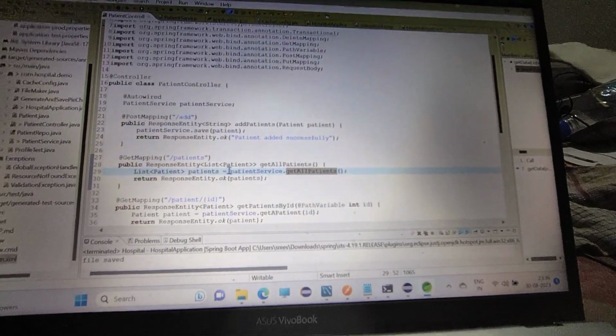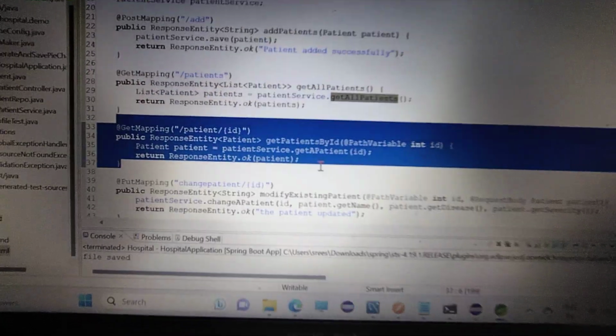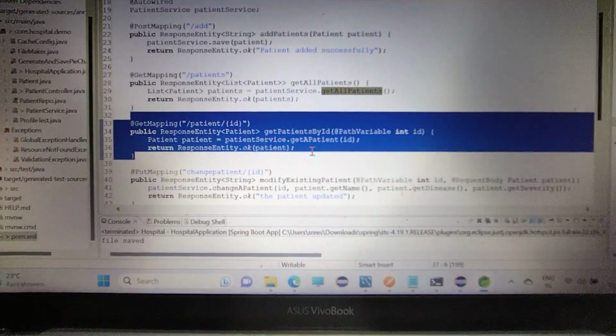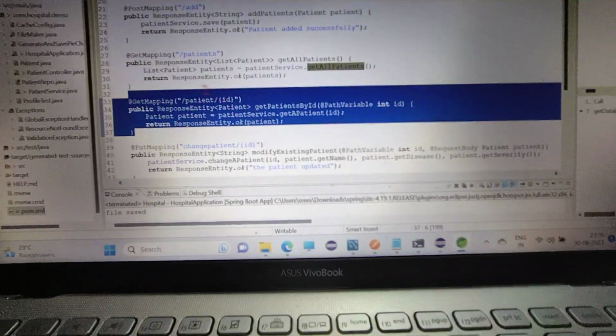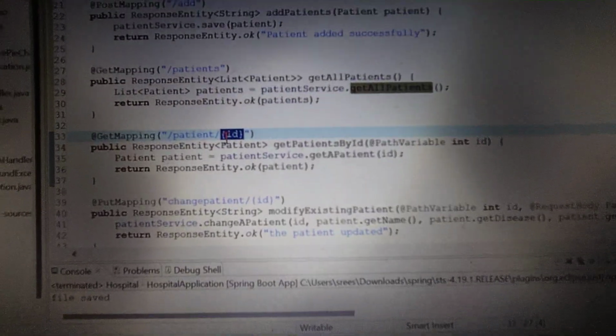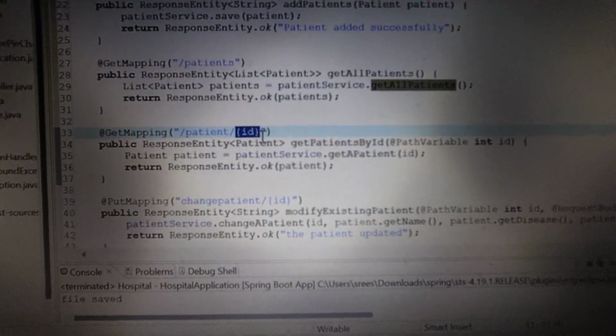And for the get mapping, here comes the twist: we are getting only a particular patient, not everyone. We don't want everyone. So I'm using the patient and the ID. How does Spring know which patient we have to get? For that we have to provide an ID, and this ID will be generated dynamically.